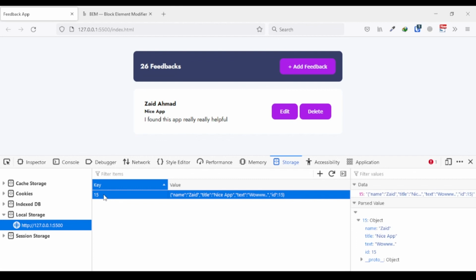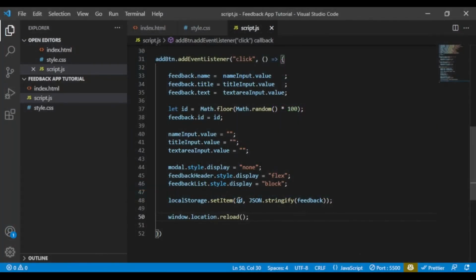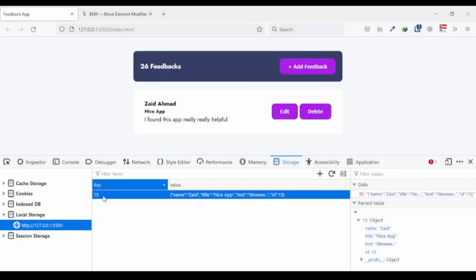Math random generated a random number between 0 to 100 and assigned it as an id, because we specified over here that this id would be the key, and the rest of our properties are stored in an object: name is Zaid, title is whatever it is, and text is this, and id is this. So that is perfect. We did a great thing.